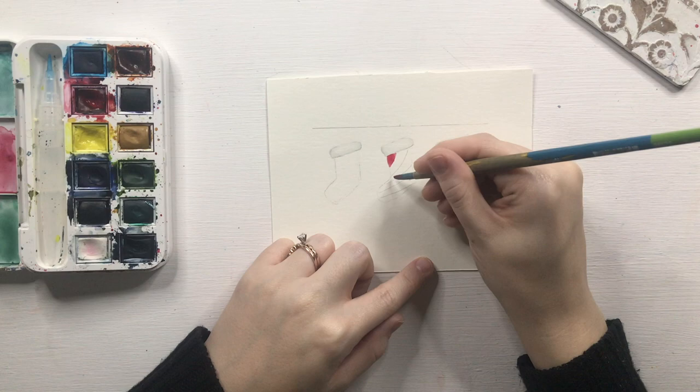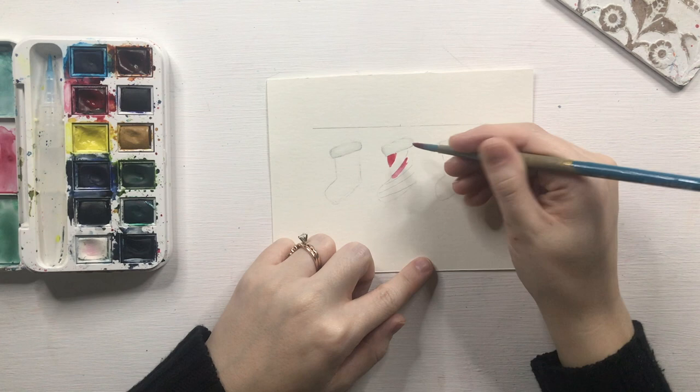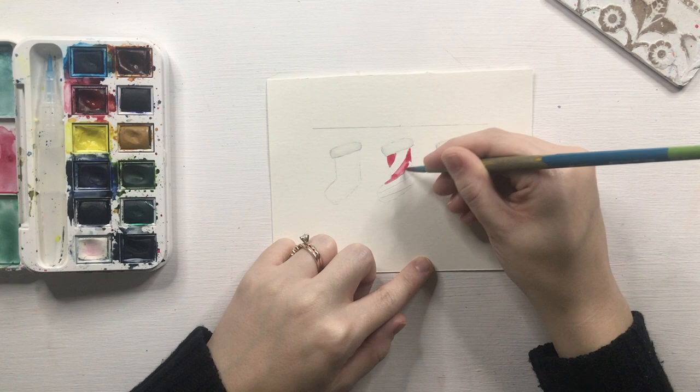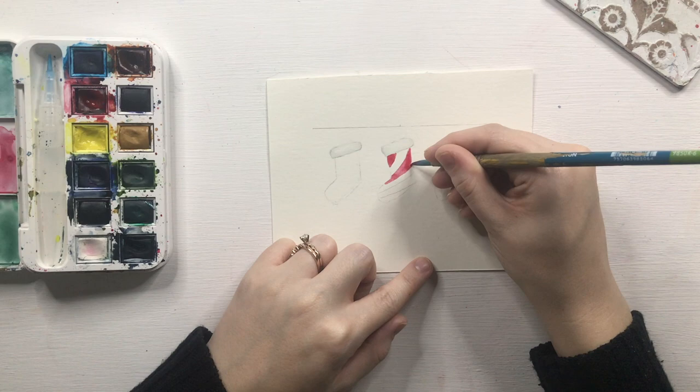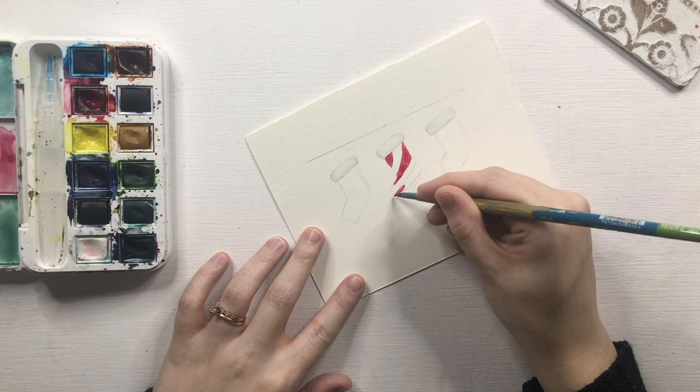And then we can go to the other stockings, fill those in while the center one dries. So just follow those guidelines. And we'll go back in and add a little shadowing detail later. And you can use whatever colors you want. I am using red and green just because I want it to be as Christmassy as possible. But you can do whatever kind of stocking color you like. Maybe you have a tradition in your home.